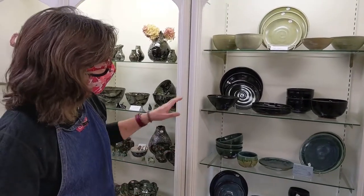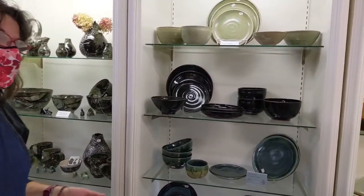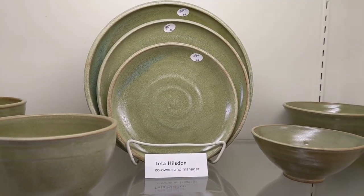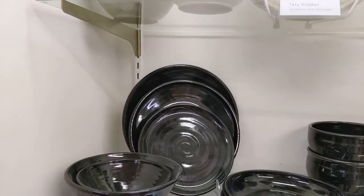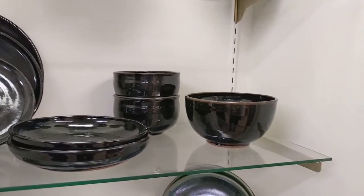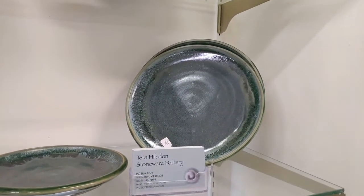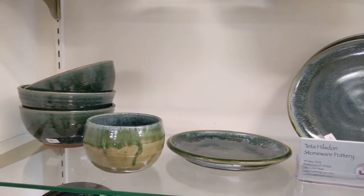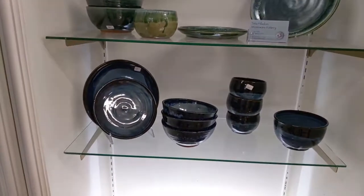So what you see in some of these places is lots of variation on dinnerware theme, different shapes and sizes of bowls. Different shapes and sizes of plates. And we have probably about 20 to 24 glazes here. So one of the things I love to do is to design with the customer what their dinnerware is going to be, what clay I'm going to use, what glazes I'm going to use, what specific shapes that they like that really enhance their table. Very customized and personalized. That's wonderful. Yes.